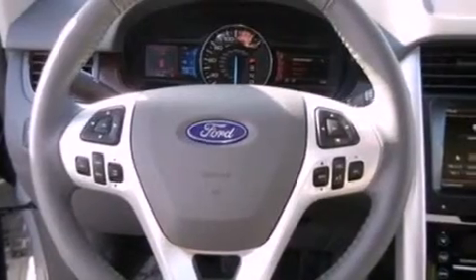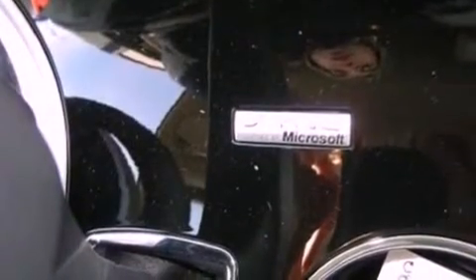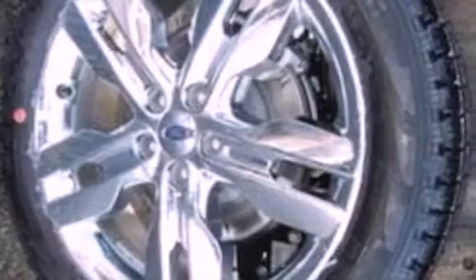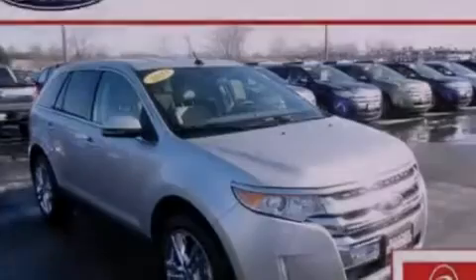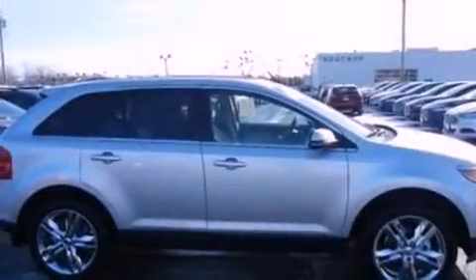The following features are also included: a low-tire pressure indicator, memory settings for the driver's seat positions so you can recall your favorite position with the push of one button, cruise control, a rear spoiler, privacy glass, an anti-lock braking system, side curtain airbags, air conditioning with automatic climate control, heated side-view mirrors, and leather seats that provide great support and create an overall luxurious feel.